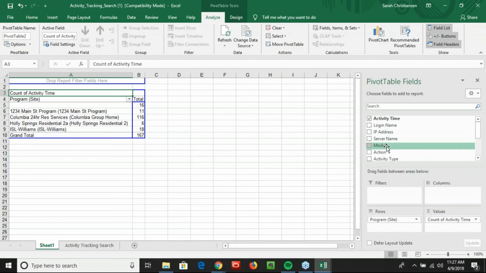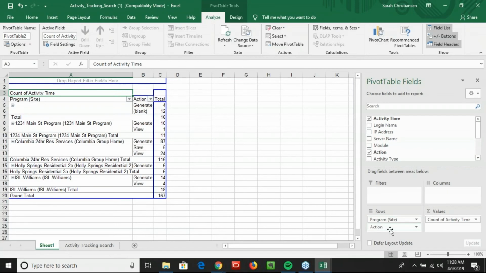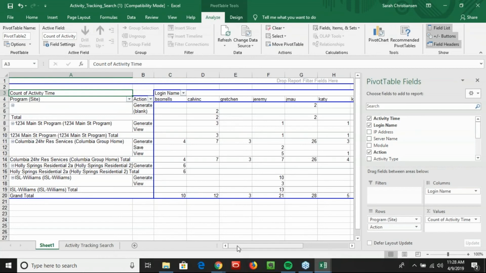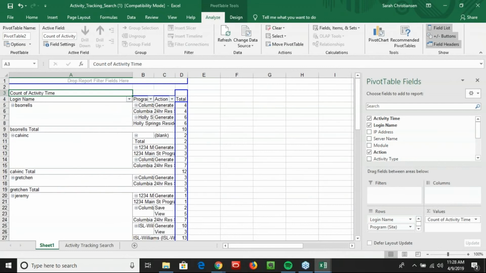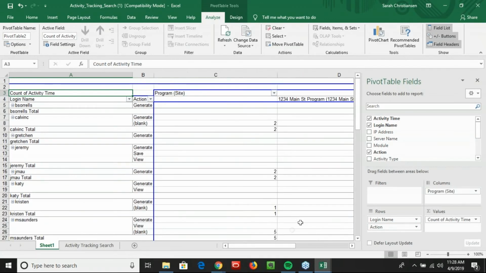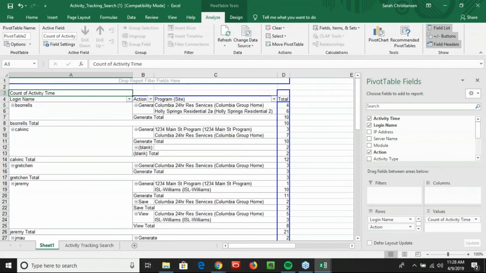And then let's look at the different actions. So generating, viewing, saving. And then again, if I wanted to throw in login name as an additional criteria, that's something I could do. So I'll do it as a column. I could also do it as a row. Okay, maybe program as a column. So you can just kind of move things around until you get it in a format that you like.